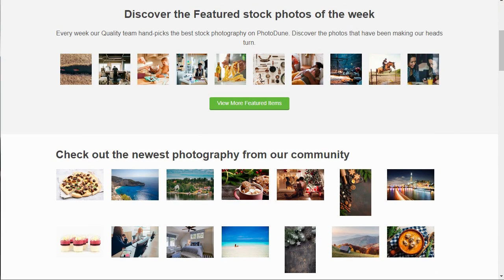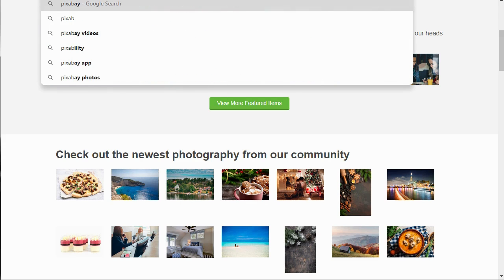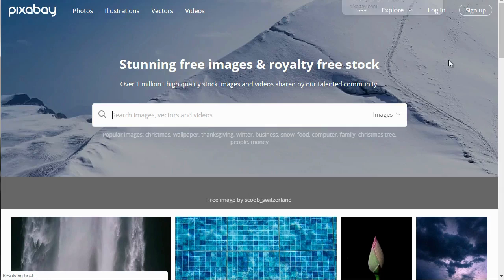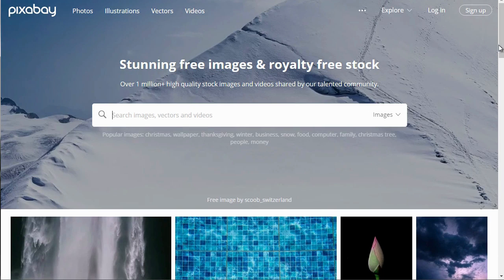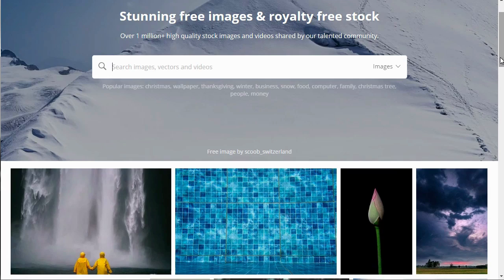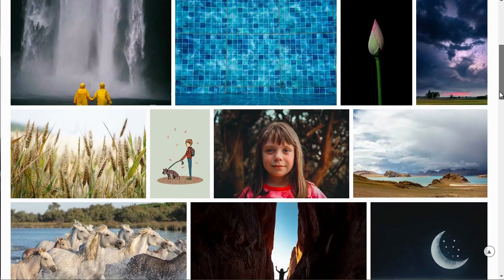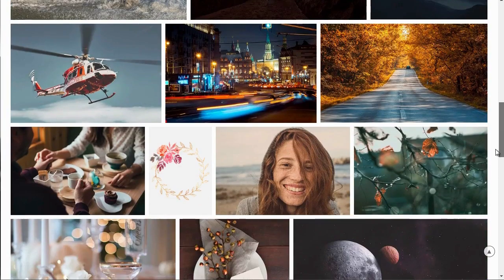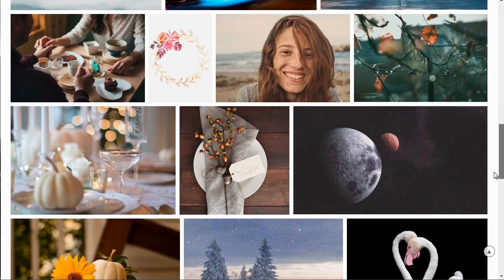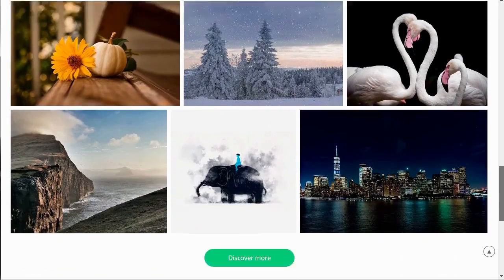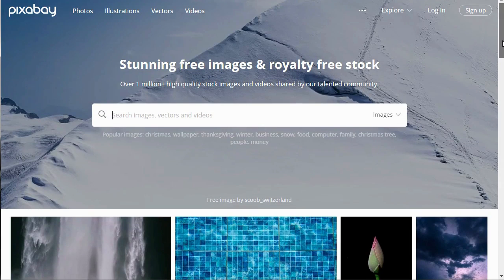Now, if you're low on money and you want something for free, then there's another site called pixabay.com. You can go there, sign up, and find a lot of really good royalty-free images that allow for commercial use. And as you can see, it looks just as good. There's just a more limited variety compared to something like Big Stock Photo or even Graphic River.